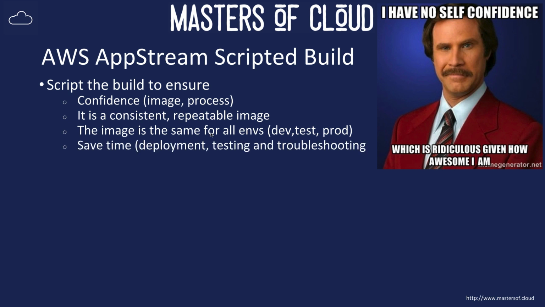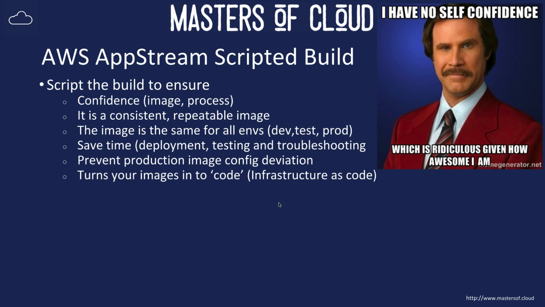Scripting the build will mean that you save time, whether it's deployment of the image itself, testing of the image and updating applications, or just troubleshooting of the image itself. You can then also be sure that if you've scripted your build, you're going to prevent production image config deviation. Now, what do we mean by that? Effectively, it's similar to having confidence in the image. You can be certain that nobody's logged into your image, randomly installed something, shut it down, and then redeployed it. That way you can always be certain that your production image is stable, is sound, and hasn't deviated from how or when it was built. And if it does, you simply redeploy it with your script, and it's back to where it was.